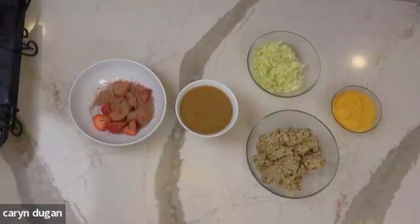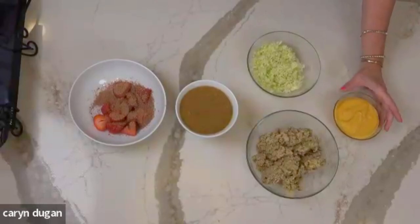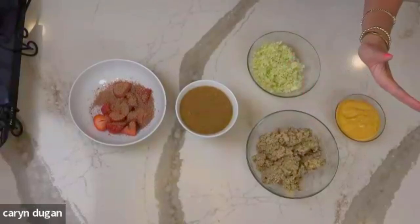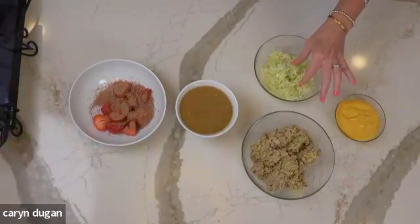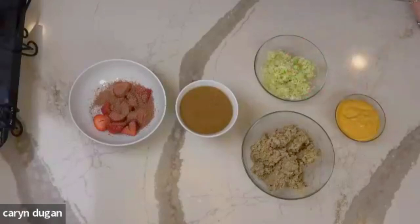Now just look at that spread. That's what we made in just a few minutes or so with each of our pieces of kitchen equipment. This is our easy, dreamy, yummy cheese sauce, nice and smooth. This is from the blender. Then we have the chickpea chicken salad, full of texture. And then we also made the beginning of what could be coleslaw. So we just shredded some cabbage. This was from our food processor.